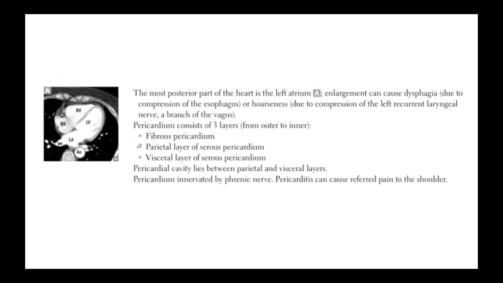And on the next slide, I'm going to go more into depth about the pericardium and its layers, as well as the other layers of the heart too. I'll talk about those. And just keep in mind, from here, the pericardium is innervated by the phrenic nerve. And so if you have inflammation of the pericardium, it can cause referred pain to the shoulder because of that.